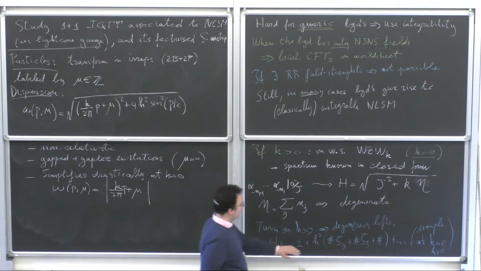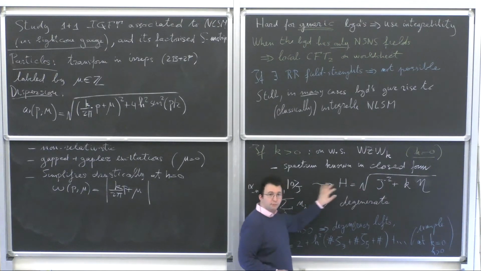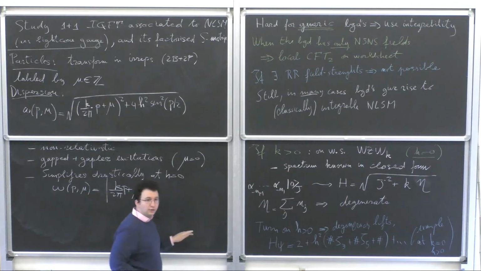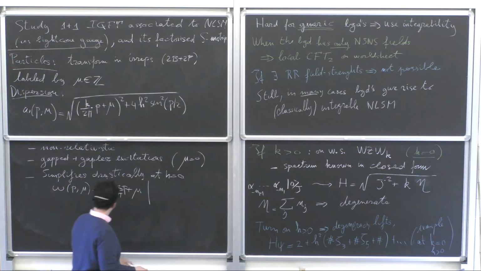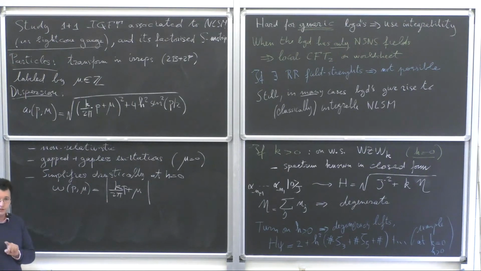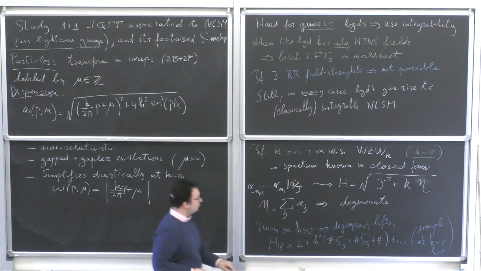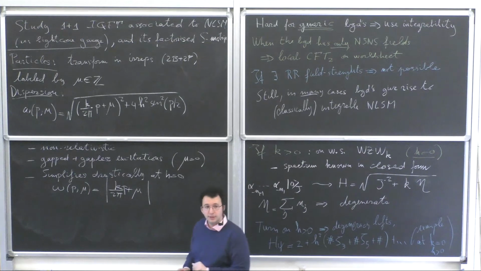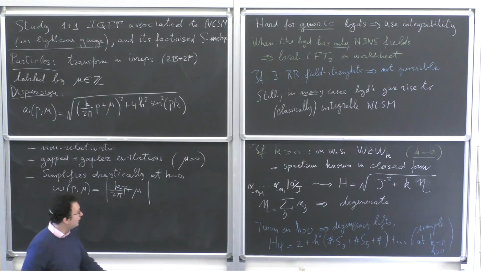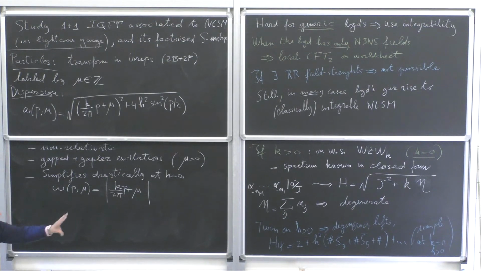So this is the whole energy of a whole state made of many such excitations. That would be the result, for instance, of doing a Bethe ansatz or a TBA. This is the energy of one single excitation. And you can use this, and we have done it, to derive this formula. So this is a formula that you can get from CFT, but you can also get it from integrability. So that's why I decided to say that H is really the full energy of the spectrum, and omega is the dispersion of a given state.